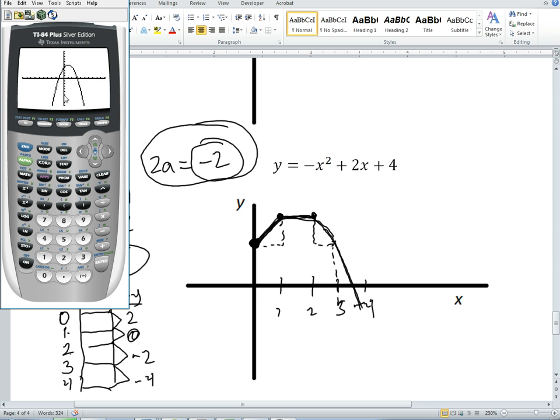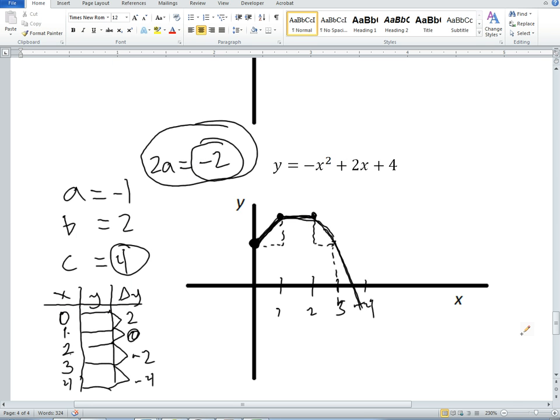Lo and behold, in the first quadrant right here, we are seeing that same shape, that it looks like between 1 and 2 it flattens out, and then it comes back down, 1, 2, 3, and somewhere between 3 and 4 it does look like it crosses the horizontal axis. So we did a pretty good job, and we didn't even have to plug in x values into this. We just were able to think about it in terms of the rate of change. So let's see how we do on another one.